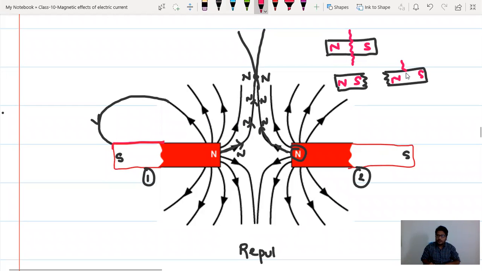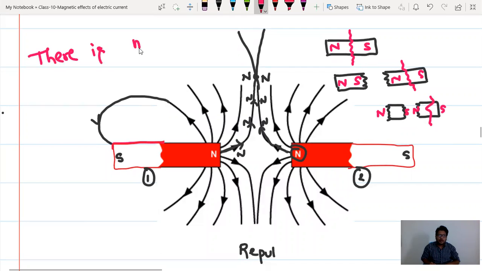So if you cut a magnet, automatically poles are arranged. And again you see, if you cut this magnet, what will happen? Again there will be one piece, there will be another piece. Now what about the poles? Of course, this side will be north, this side will be south, this side will be north, and this side will be south. Again, if you cut this, however many pieces you want, you can make. For every piece of magnet, there will definitely be two poles. There is no unit pole magnet.